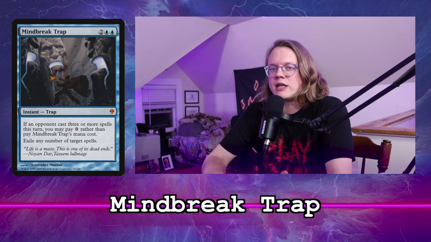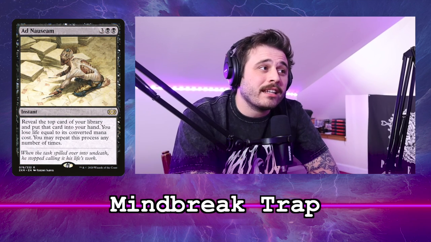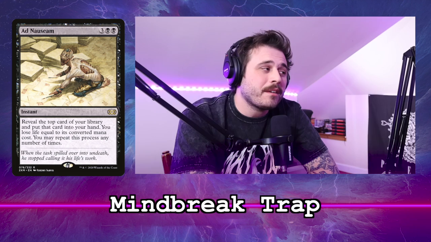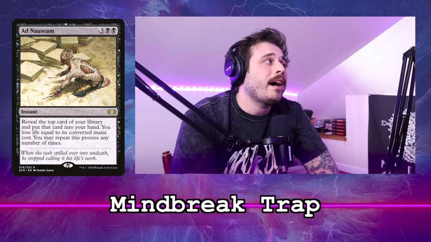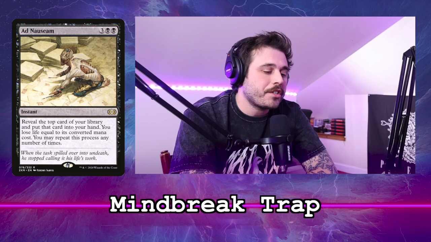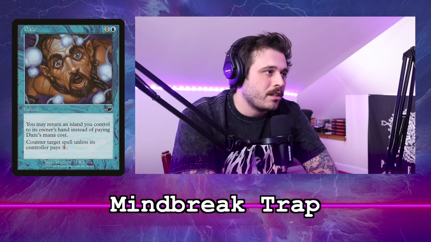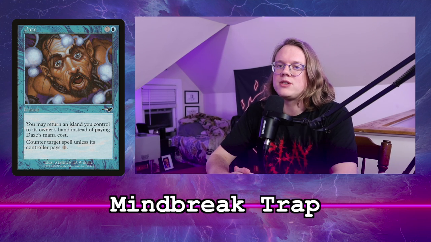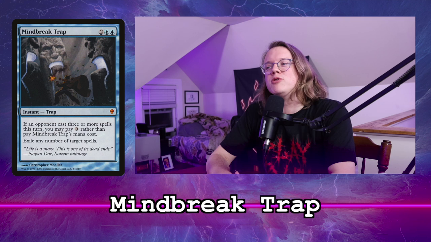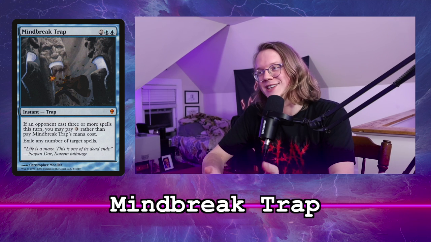So you're not going to see it in your Ad Nauseam decks, even though... You might. I've been seeing it a little bit more recently. I think just because it's free, the ability to cast a free counter spell is so powerful. Stretching for things like Mindbreak Trap and Daze is more and more serviceable in the Ad Nauseam decks. I think Daze makes sense. I wish with Mindbreak Trap though you could trigger it off yourself, like if it's your fourth spell, then you can cast it then.